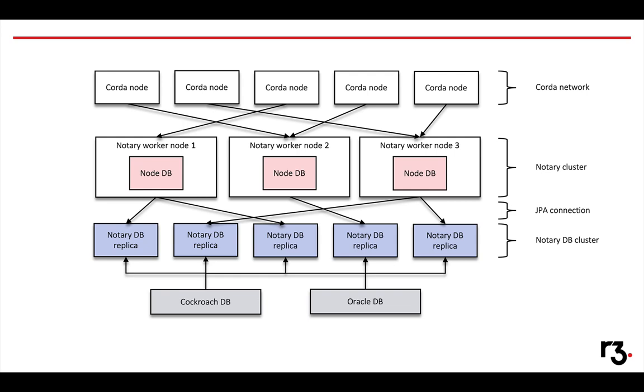What it means to be crash fault tolerant is that your notary implementation can tolerate one or more failures of the notary itself. So in other words, if you had a notary cluster made up of two notary workers, it would be possible for one of those notary workers to fail with notarization still occurring. For example, you might have five notary nodes, and if two of them go down, you can still continue to provide consensus on the network and still prevent double spends.